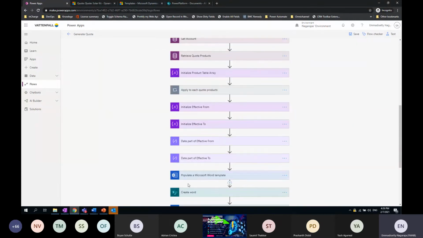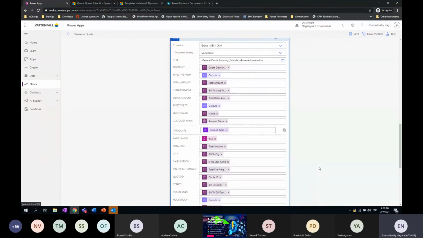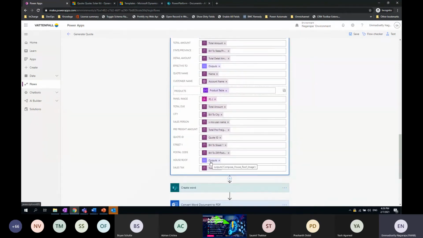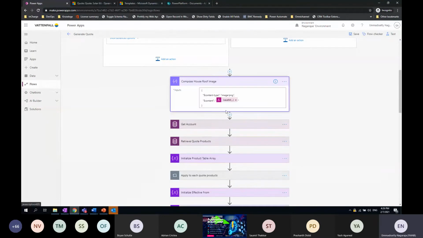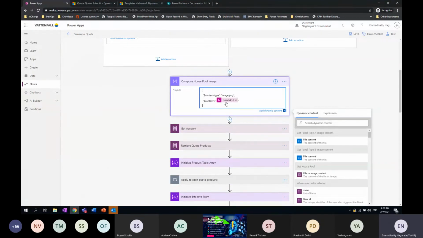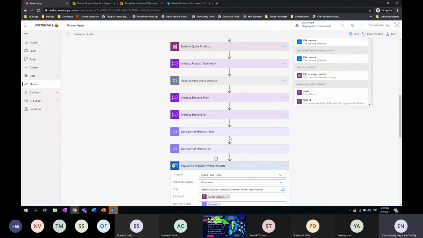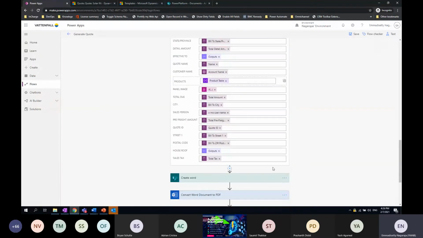When you are populating the Word template, you just need to use the compose action so that you will format it like this and convert that content to base64 format. You can compose like this, and you can mention this here in the house roof.